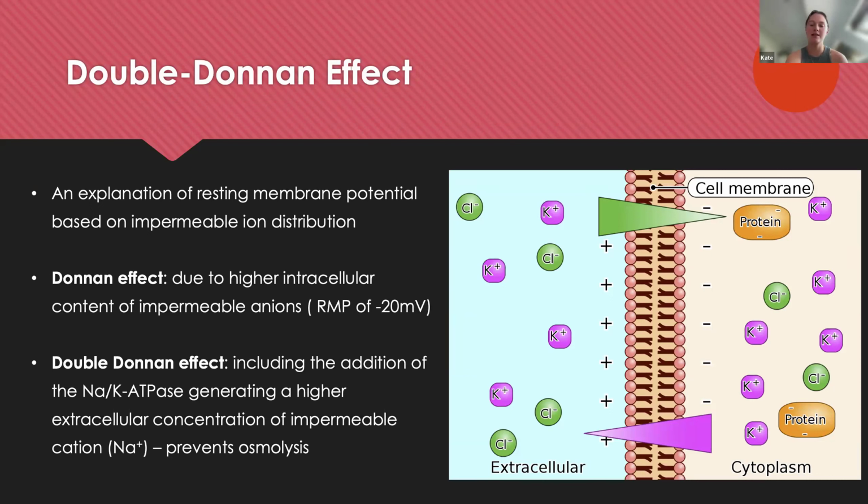And this is really important in understanding those two concentration gradients across the membrane. So impermeable anions inside the cell and semi-impermeable cations on the outside of the cell. And this helps with cell volume homeostasis, so important in preventing cellular lysis. And this is a diagram just to help explain the concentration gradients of those two things.